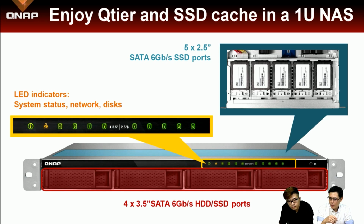Yeah, I think before, in the QNAP NAS, especially for the 1U, you can see only 1U 4 bay, 3.5 inch hard drives in the front side. But this time we do something different. We still remain the 3.5 inch SATA ports in the front, but we put more ports in the NAS. We put 5 more 2.5 inch ports in the NAS.